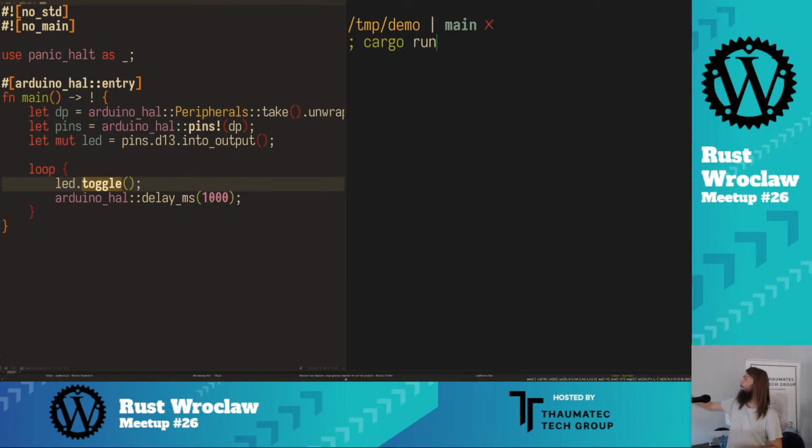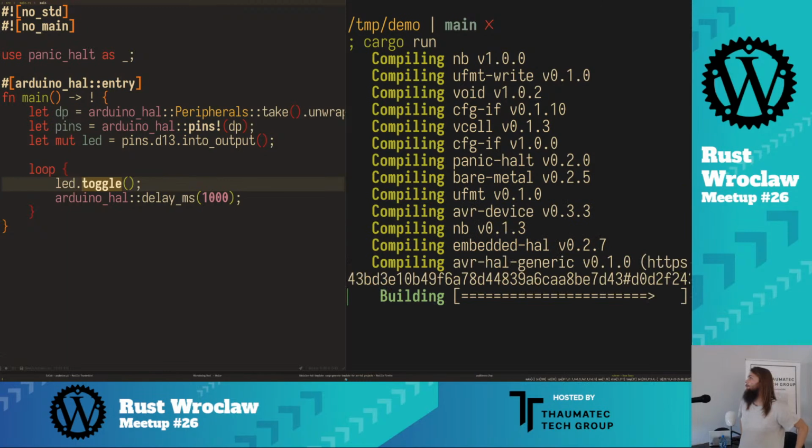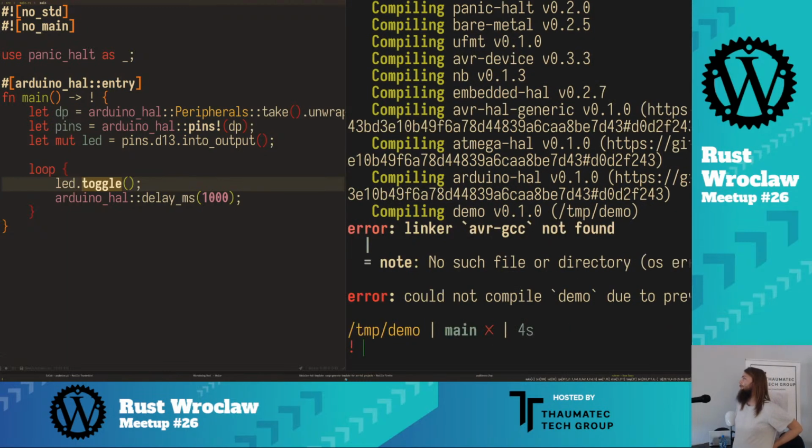So in reality, what this cargo run will do is that it will compile the code in Rust, link it so that it's ready for AVR, and send it through this USB cable onto the board. I know for sure that when I click enter it will fail, and that's deliberate, because I want to also show you the dependencies that you will need if you want to play a bit. So they are basically, apart from the two cargo installs that were in the README, two additional dependencies. They are also mentioned, but just to show you the potential error messages you might see.